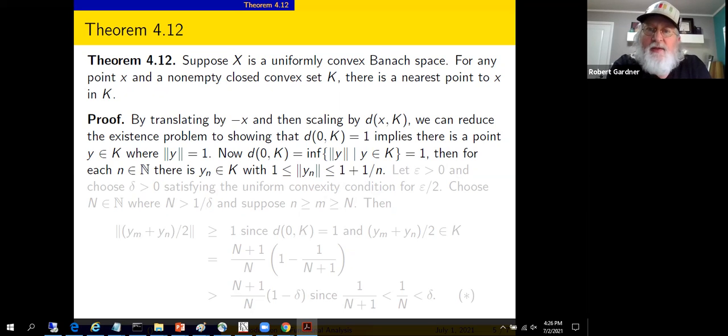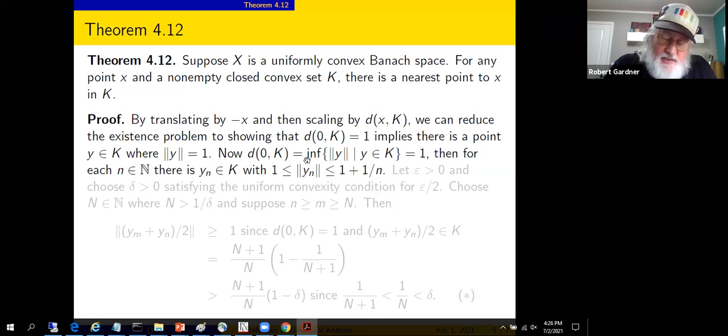And formally, that's the way to think of it. Formally, it's the definition of infima in terms of a greatest lower bound. So we go a little bit greater and we run across elements of the set. The elements of the set will be vectors y sub n in set K. So for each n, choose a y sub n in set K, satisfying this norm condition by the very fact that distance 1 is defined in terms of an infimum.